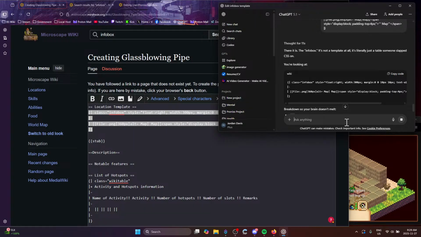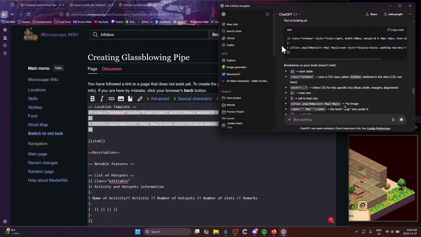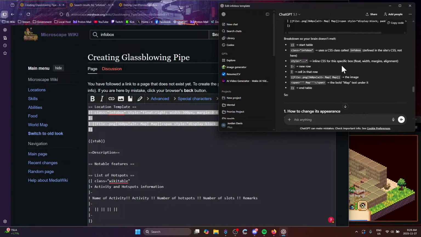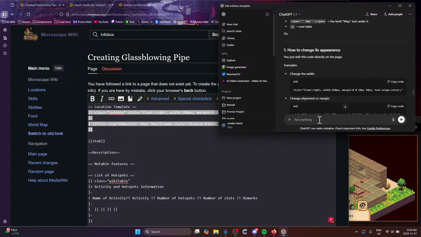Oh, it's literally just a table someone slapped CSS on. Okay. Uses a CSS class called infobox. Oh, interesting. Defined in the site's CSS, not here. How to change its appearance. Okay.